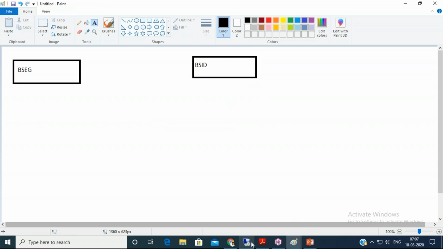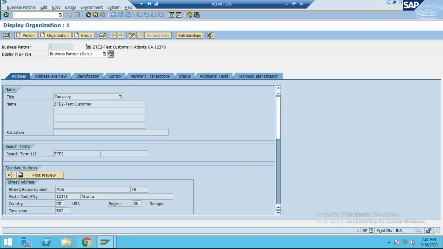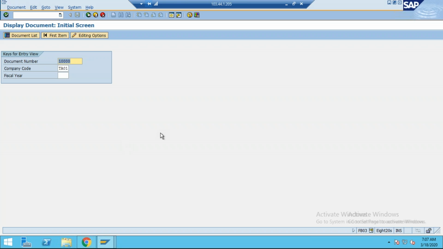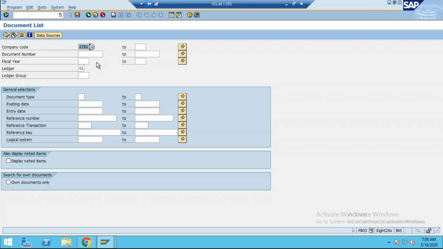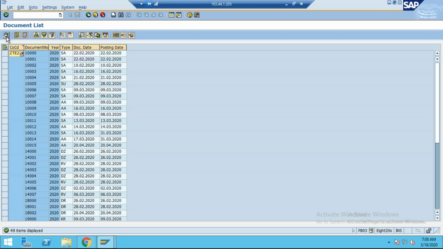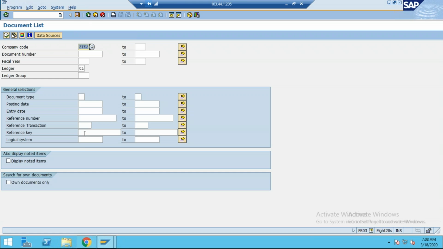Okay, let's take one document, so that will be easy. I'm just going to take one RV document, for the company code I'm using for my configuration data for your explanation purpose.